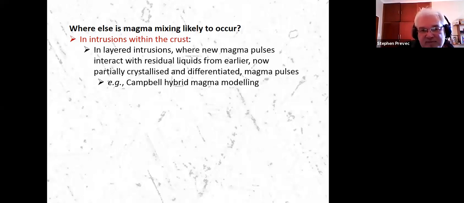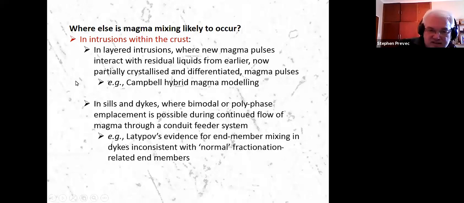So now we can have magma pulses interacting with residual liquids from previous pulses of the same magma. We can also get magmas interacting with potentially different sourced magmas at depth. But that's probably relatively uncommon. So we can see this kind of thing in layered intrusions. And people like Ian Campbell have suggested different styles of interaction of the new magma pulses, depending on density contrasts, which we'll have a quick look at in a second. And then in the sort of plumbing system in the sills and dykes, which may lead to layered intrusions, we also have evidence for polyphase emplacement preserved in the geochemistry and the textural evidence in some cases, which we'll have a look at now.